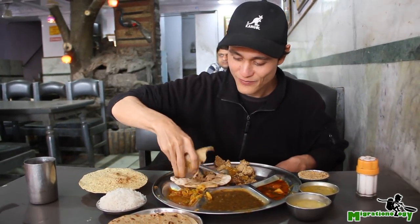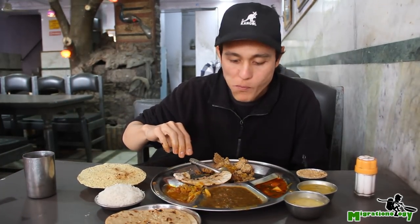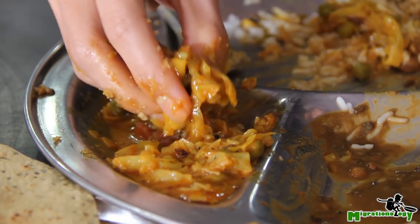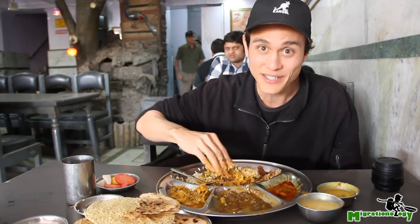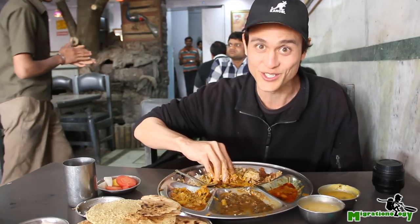Also got a fresh hot roti — it's hot. The more I'm eating this Rajasthani food, the more it's growing on me. These bati balls are kind of good, and especially this cabbage curry — this stuff is bomb. And I mixed it all up with the rice. I don't know if that's legal or not, but sure tastes good.